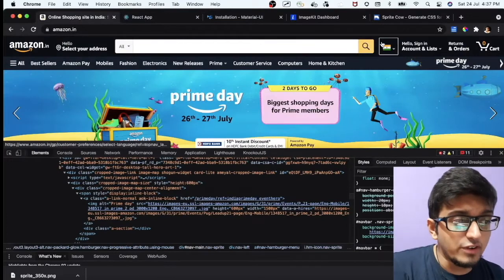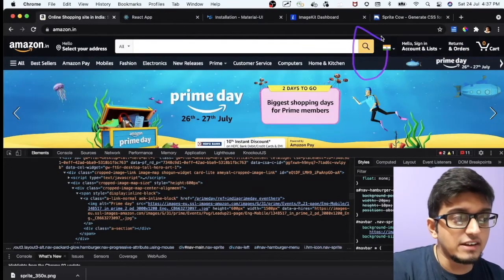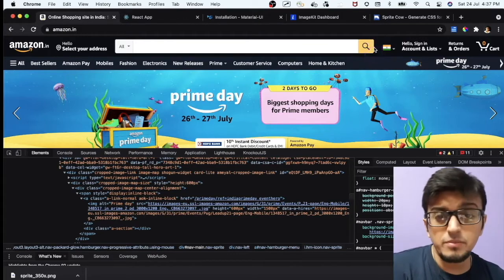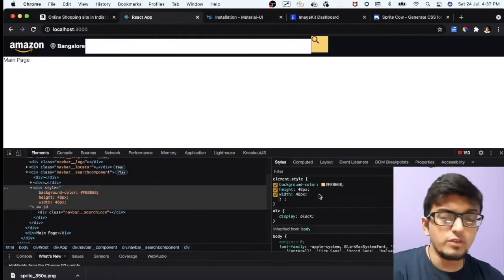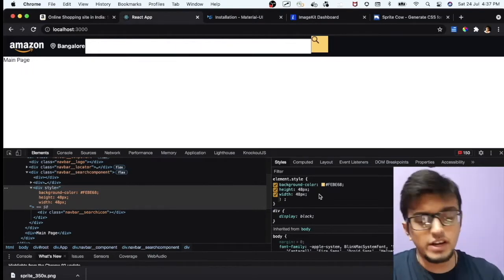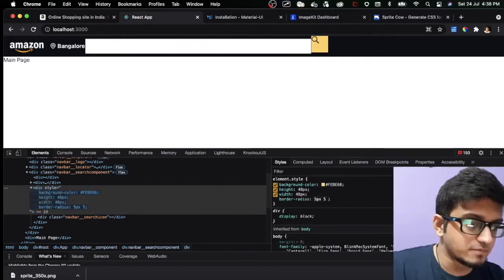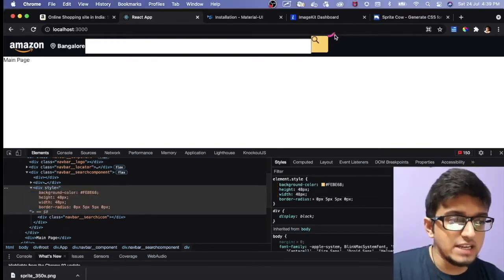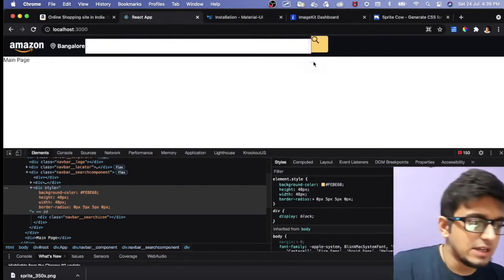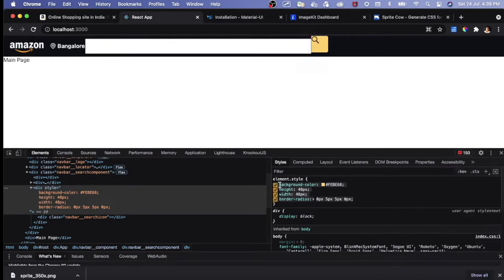Now if you look carefully at this image, you can see there is a rounded corner on both sides of this div, and we have to implement the same thing over here. For that, we will be setting the property as border radius. So we got the border on these two sides and a sharp edge on this side. This is looking quite good. So let's copy these tags from here and place them within our CSS file.